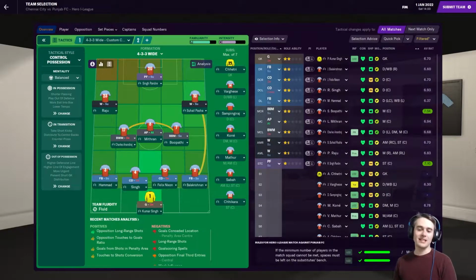So there's a few players that need a rest for today's game, so I'm giving that to them ahead of the game against Indian Arrows. I don't want the players to be tired. We have had games thick and fast quite recently, obviously with the friendlies that I've arranged as well.